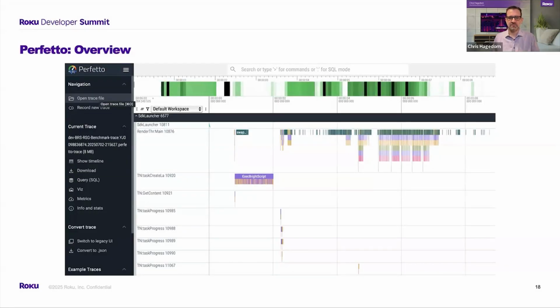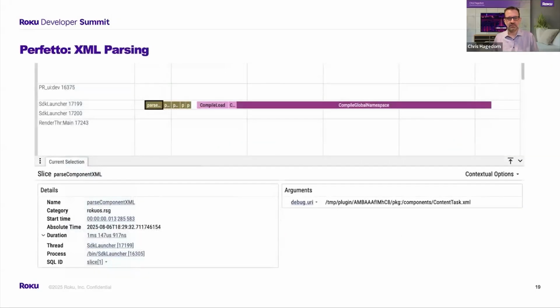If you look at the names of the individual rows, you'll see that several of them are the same, like TN task progress is there multiple times. That's because I called the same task node multiple times with the same task function, each time getting the data for a single row of my grid. And so in the viewer here, the rows are named based on the task function, not necessarily the task node. So the titles that you see are the name of the function that I called, not of the task node itself. So if you have a single task node that contains multiple task functions, you can differentiate them that way.